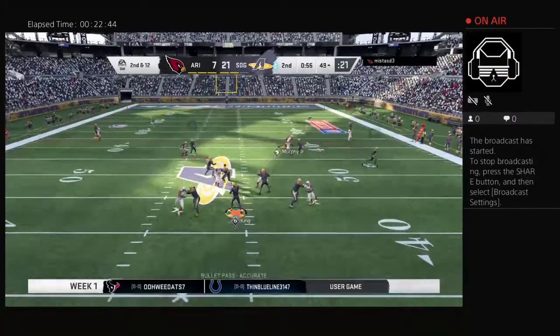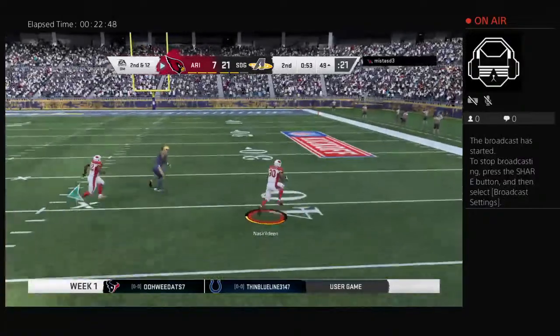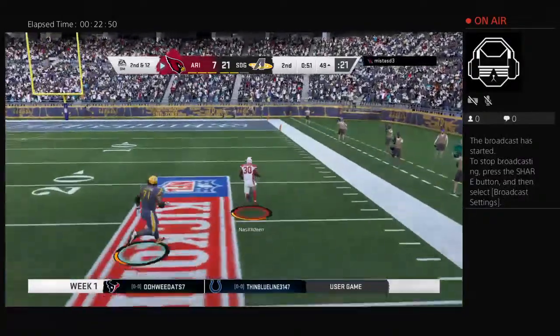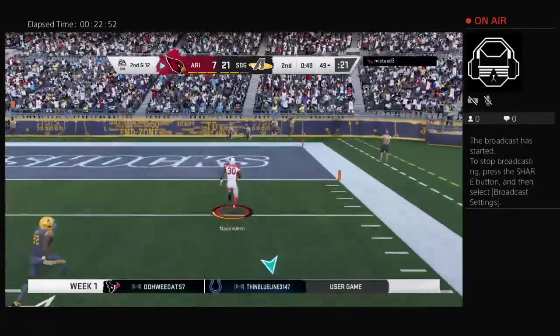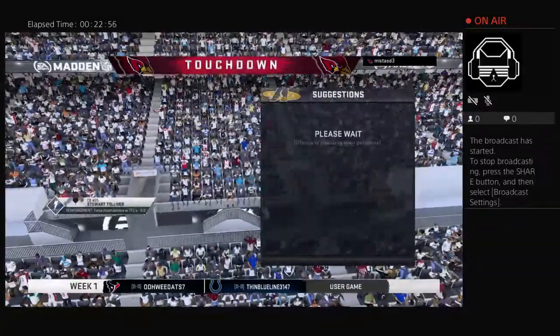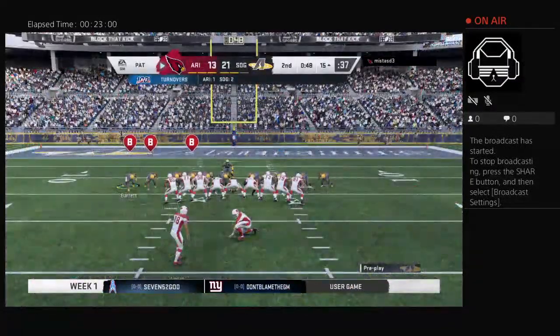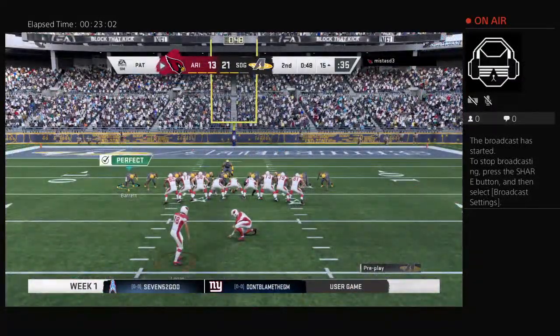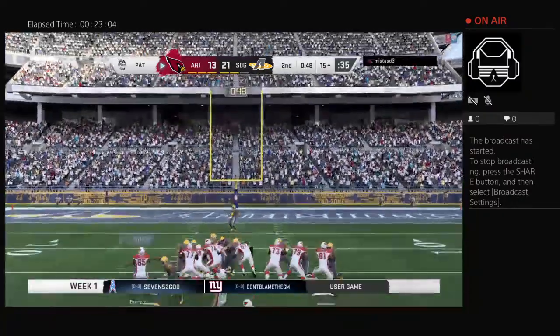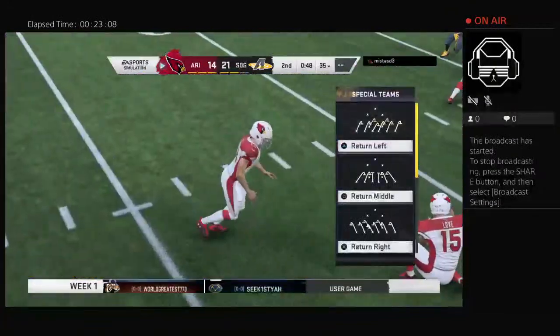King now looking to throw on 2nd down. Through an opening, and there he goes. And he will score. Touchdown, Cardinals. Now they'll line up to kick the extra point. It's up and good. This becomes a 21-14 ball game now.